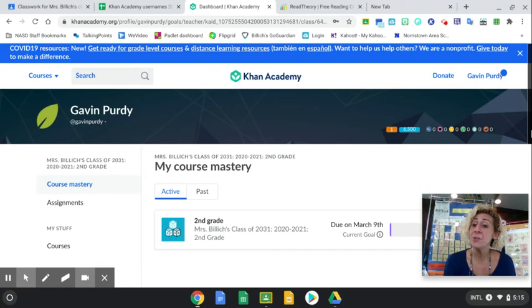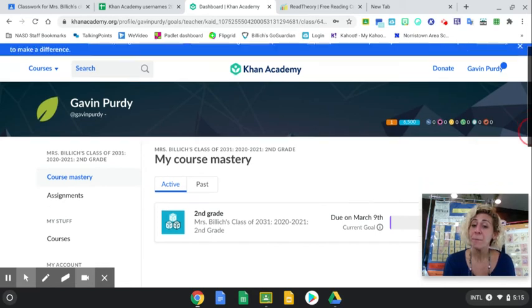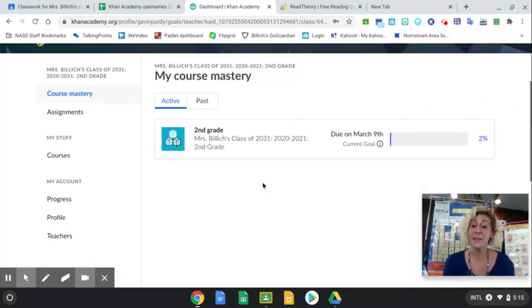If they do that correctly, then this is what they should see. 2nd grade Mrs. Billick's class and a goal that is due by March 9th and a percentage that has gotten towards that goal. And here's the most important thing.